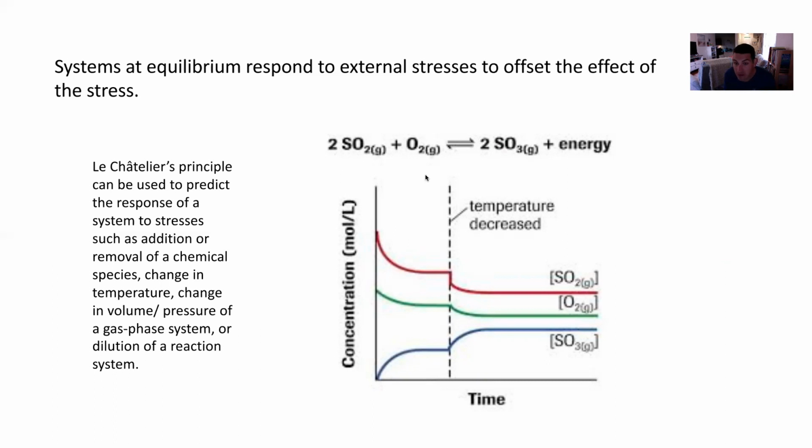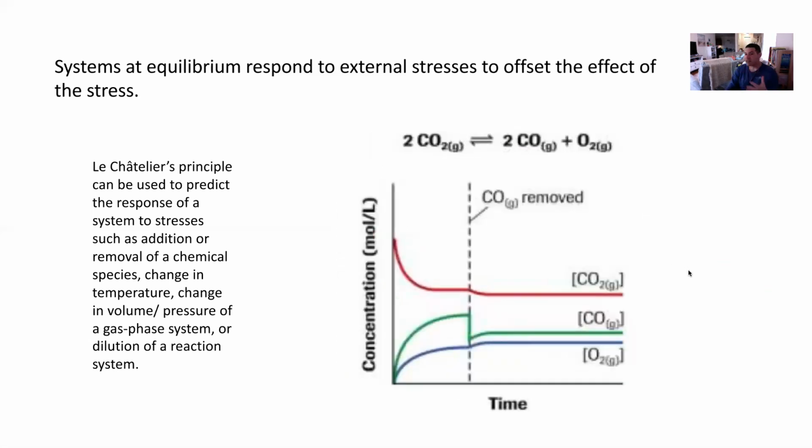I want you to think about something. Since we've decreased the temperature, it's like we've removed energy, and the equilibrium has now responded to create more energy, almost to try to restore it. So if we're thinking of heat, we need to have an idea: is the reaction exothermic or endothermic? If it's exothermic, heat is a product, and if we remove heat, the reaction is going to try to make more heat. What if we had added heat to this reaction? We would see it shift left. The SO2 and O2 would actually increase, and the SO3 would decrease. That's what would happen if we change the temperature.